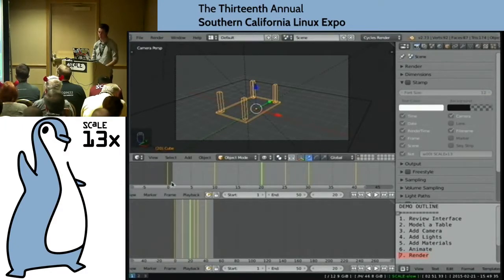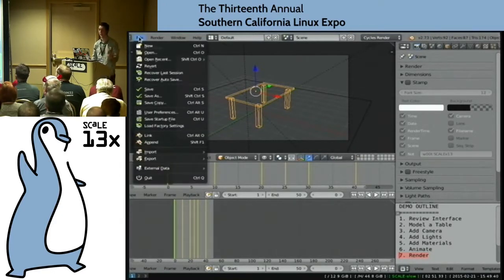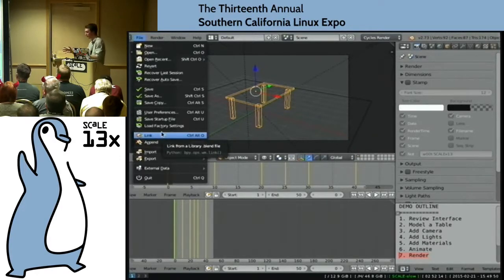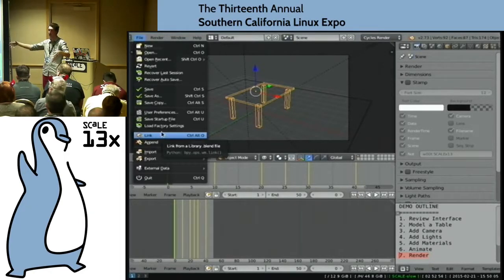Fantastic. So I'm going to do some more things. I said I would talk about importing an object. So I've actually already created an object, a chair, because, it's a table. Why not? We're going to go down here to append. There's a link and append. Link basically says, I want to use an object in a different Blender file, and any changes to the original object in the original file, I want those changes to have an effect in the new file. So if I had a chair from another file, imported it into my new scene, but made changes to the original chair, that would update my chair in the new scene. Does that make sense?